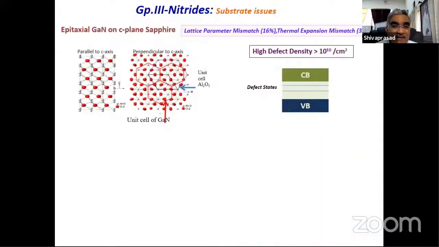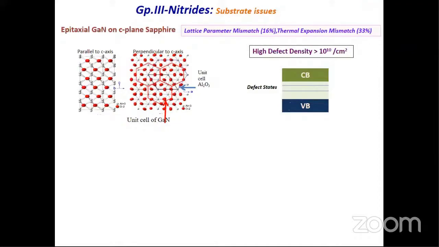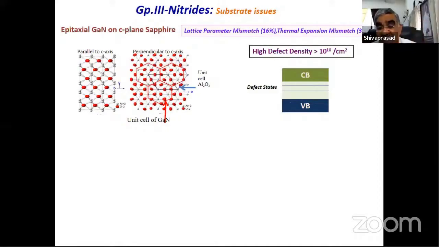So now let us see. I want to make a defect-free gallium nitride. I do want to make it. The problem is that I have to make very thin layers of it. I cannot make a bulk material out of that. And also it is almost impossible to make a very bulk gallium nitride which is single crystalline in nature.